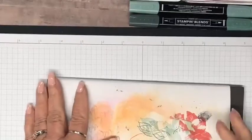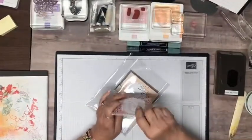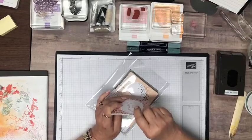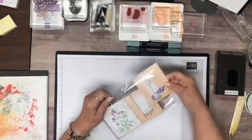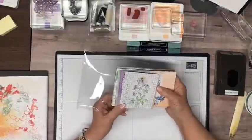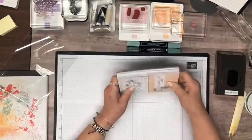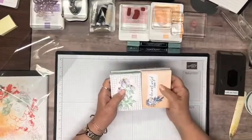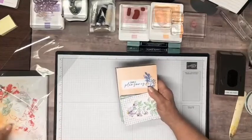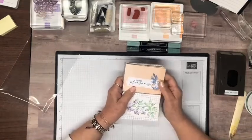I'm actually going to show two things. One product that I have failed to mention before are our Memories and More cards and envelopes. These are the new ones for the Hand-Penned Petals, and that's the project that I'm actually going to show today. For some reason I get these and then I don't always use them, and I'm going to make a big effort to make sure that that doesn't happen this year.